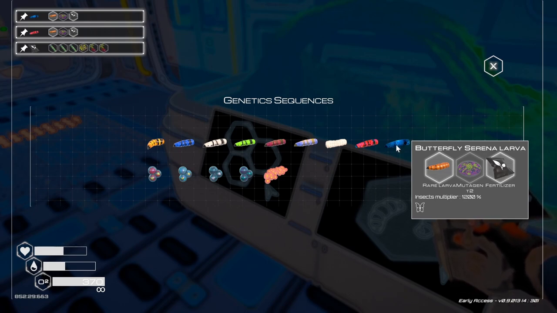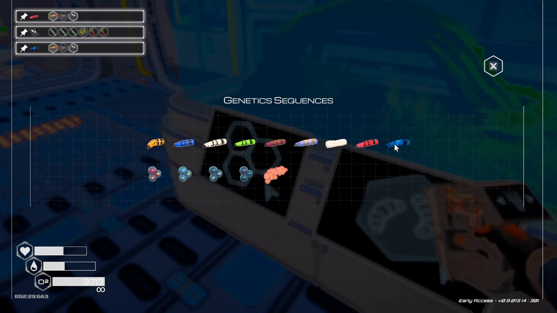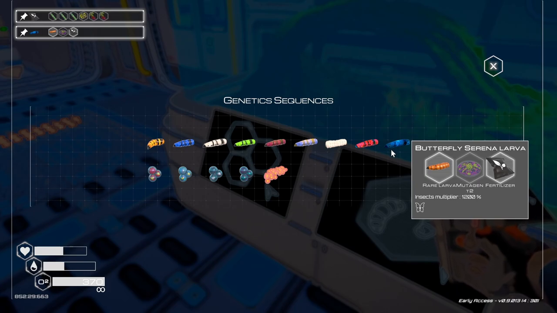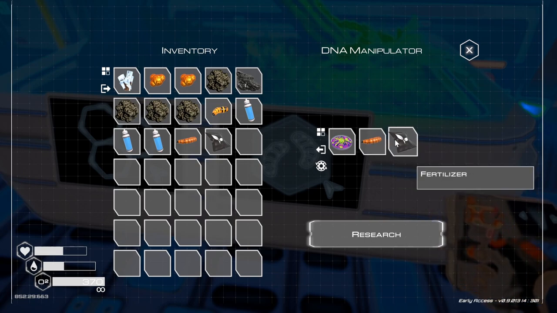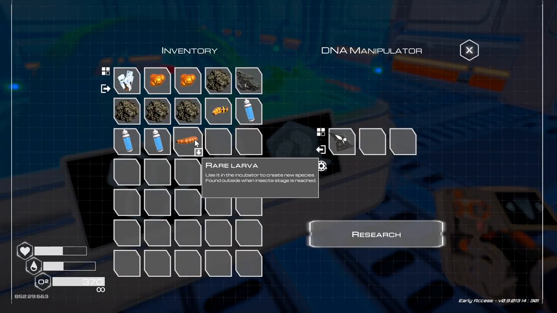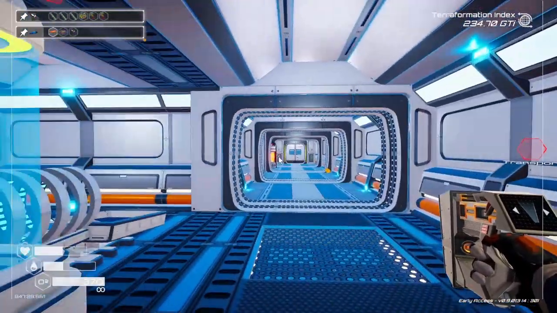Rare mutant 2. Yes, this rare larva mutagenic 2. Rare fertilizer. See, I thought that was supposed to be a blue one. Yeah, we'll see. Yeah, we're gonna leave the fertilizer in there because we're probably gonna need it anyways.